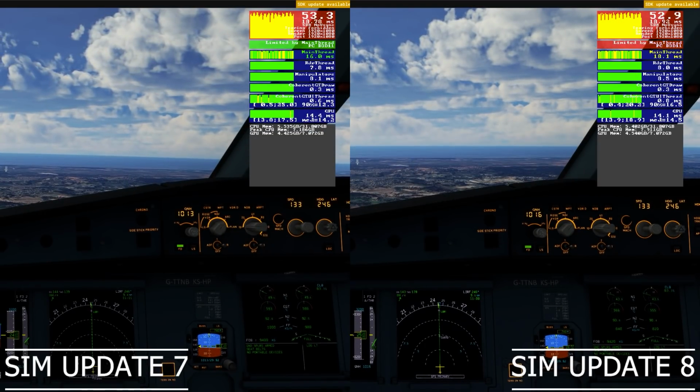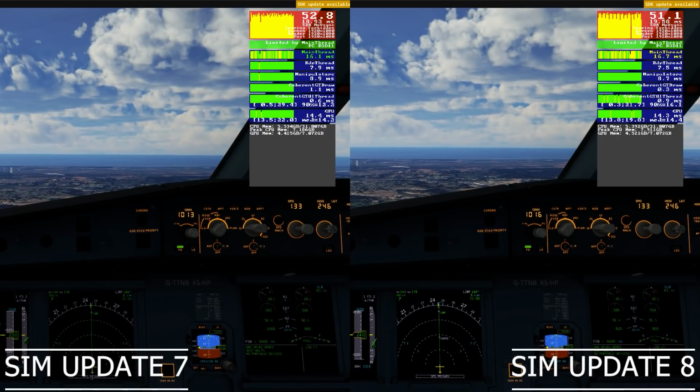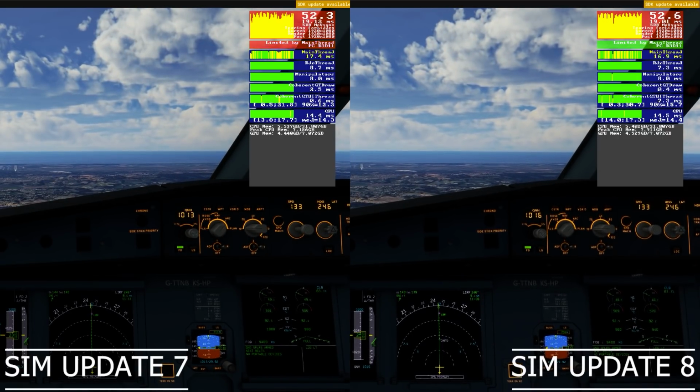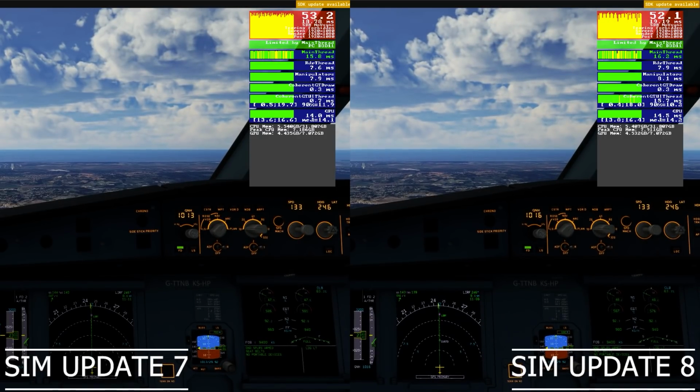Again, this is consistent across both versions, so it's not that I've used Real Taxiways in Sim Update 8 and not in Sim Update 7. Real Taxiways Europe is being used in both versions, and it doesn't really have a big performance impact. All it does is increase the sizes of some of the taxiway signages, improve the illumination, and so on.